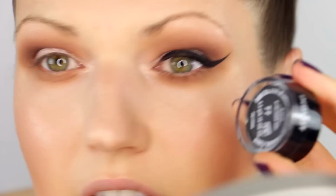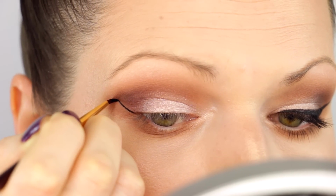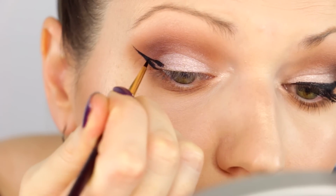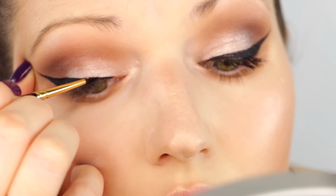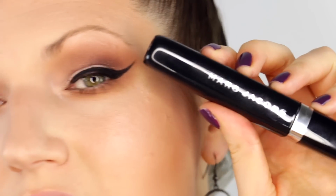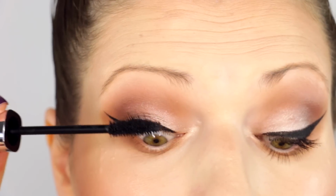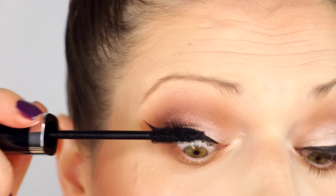Next, I'm going to line my eyes using the Inglot number 77 AMC gel liner. This is a really good black gel liner, and I'm just going to use an artist brush to apply that. So I'm going to put some mascara on my little short stubby lashes, and today I'm using this one by Marc Jacobs. I'm going to apply that to top and bottom lashes, of course, and I am going to apply some false lashes because this is not really cutting it, is it?